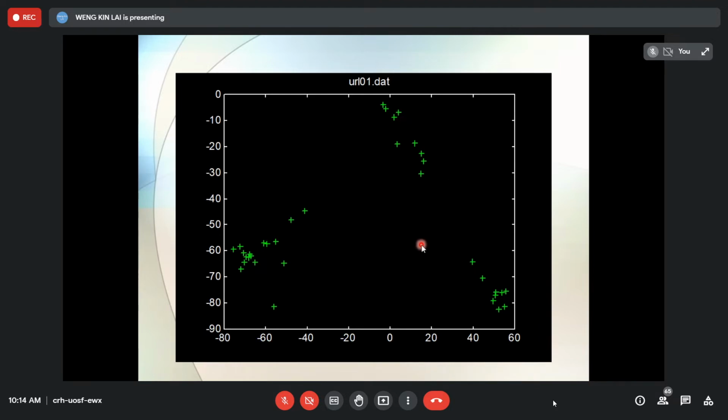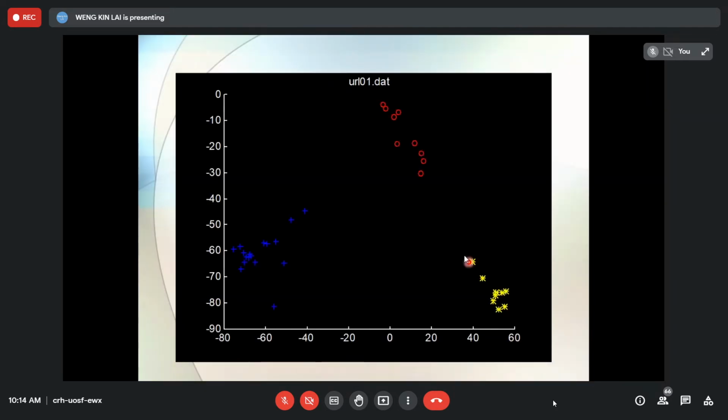You can see logically, this one indicates that there are three natural clusters formed. One here, one here, one here. That's what we believe, right? So again, we're right, because we then use the method to actually classify or cluster the data. You can see here, this one belongs to the red classes, this one belongs to the blue classes, and this one belongs to the yellow classes.